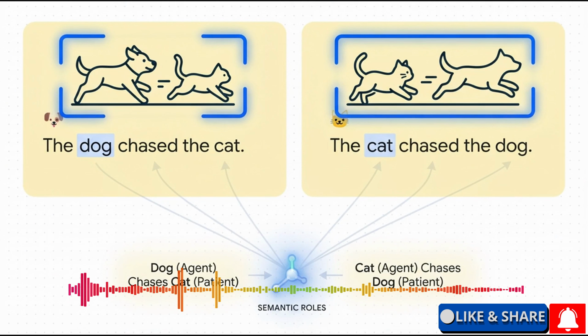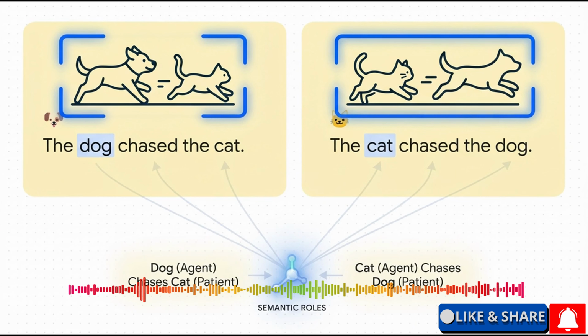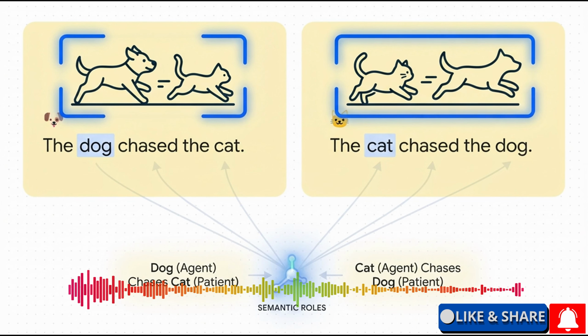Next up is positional encoding. Think about the sentences, "The dog chased the cat," and "The cat chased the dog." They use the exact same tokens, right? If we just threw those tokens into a blender, the model wouldn't have a clue who was chasing who. Positional encoding adds mathematical tweaks to the embeddings so the model instantly understands their totally different meanings, based purely on word order.